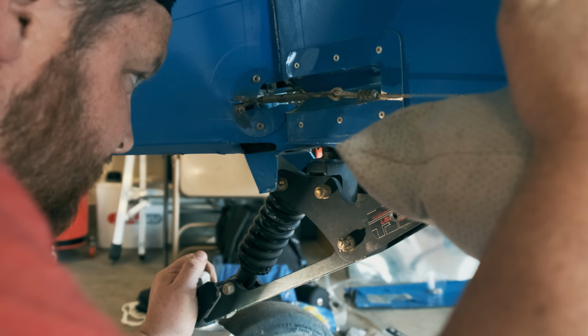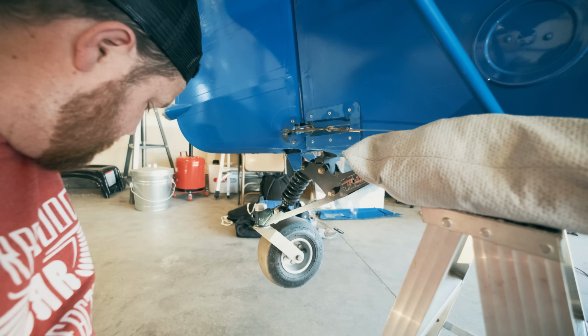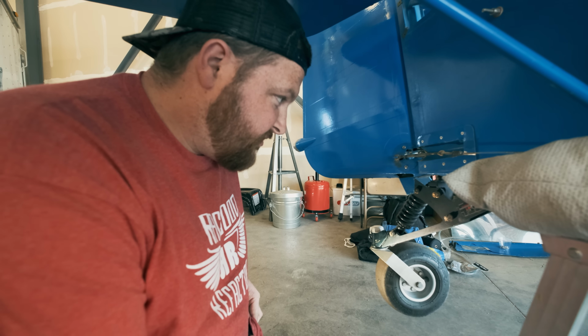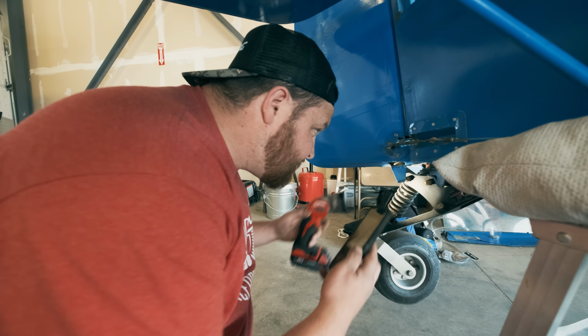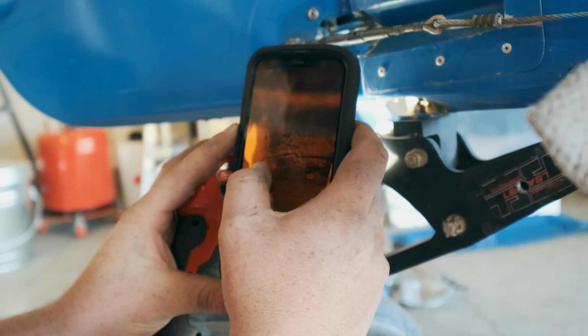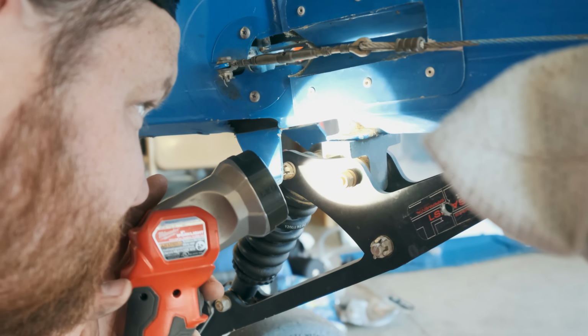It is cracked right here. You can see the rust on it. Yeah, there's a little bit of rust formed there. For all the viewers at home, if you go to your phone, you can take a picture and zoom in really far, and you kind of see the evidence of that rust right there. It doesn't mean it's cracked, but I'm pretty sure it is.